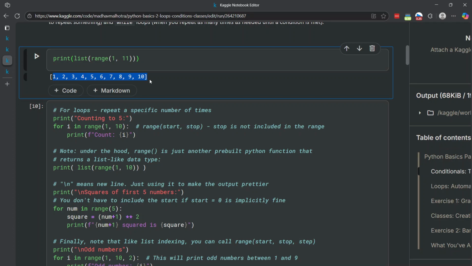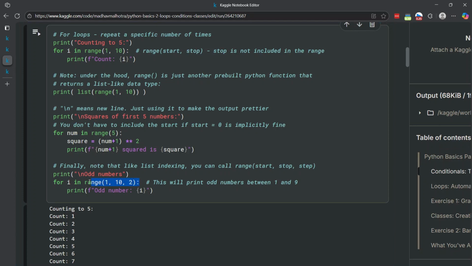So you'll see this. If I do a step size of 2, what's going to happen is it's going to start at 1, but instead of adding 1 to get to the next number, it's going to add 2. So I'm going to start at 1, add 2 and get to 3, and then add 2 again, get to 5, add 2 again, get to 7, add 2 again, get to 9, and so on. So this is all the odd numbers. If we do the same thing starting at 2, well, we're starting at 2, adding 2, 2, 2, and we get the even numbers. So range is a good way to generate some lists.